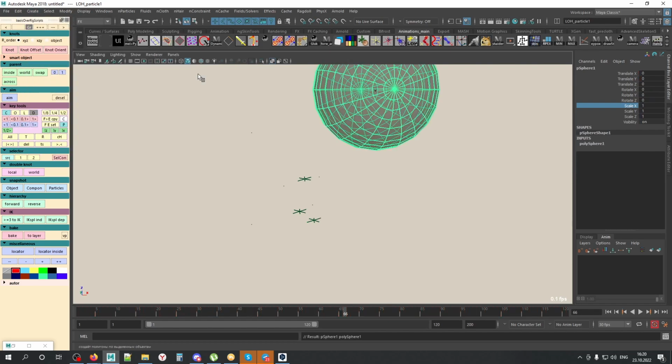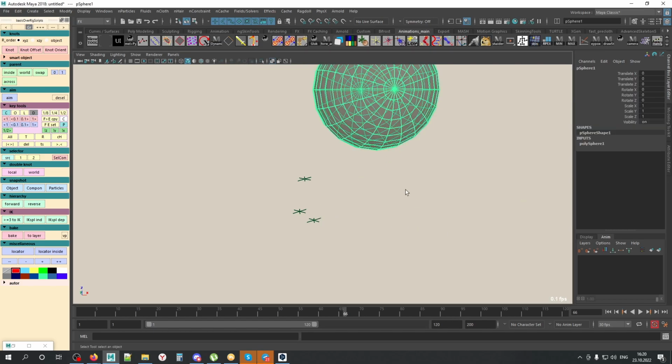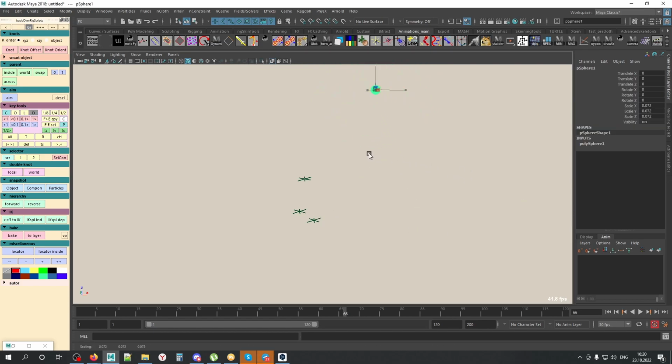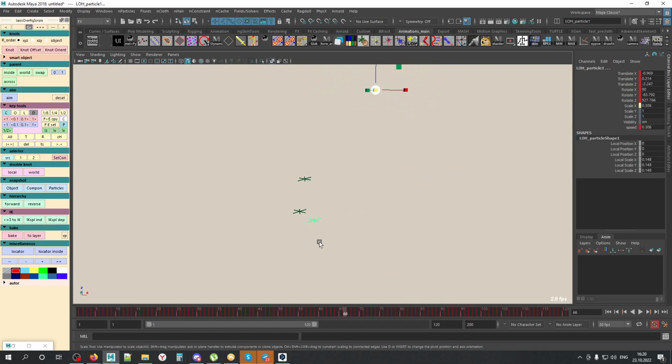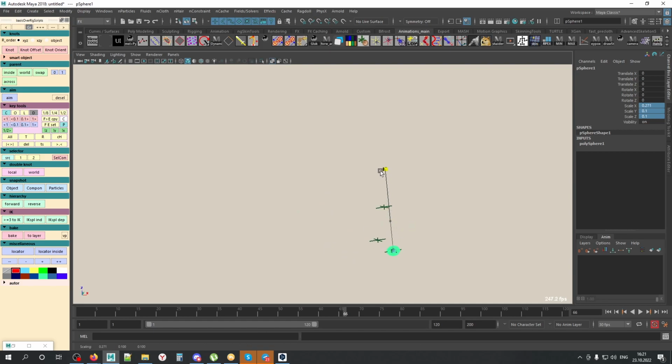maybe if we use spheres. I'm going to delete the particle system because it's not needed anymore. Let's use a small sphere. Going to zero out rotations and scale. Scale is going to be set to 0.1.